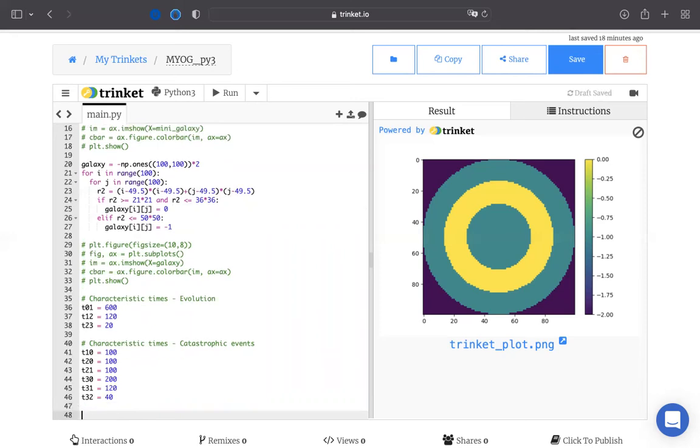And these numbers, we really don't know how big these numbers should be. So the idea is that you can play around with some of these numbers and see how changing the expected time between the two catastrophic events of the same type, or changing the time needed for a civilization to advance from, let's say, complex life to technologically advanced civilization.